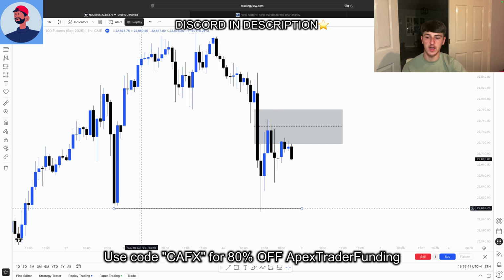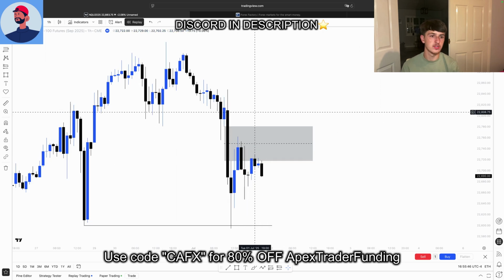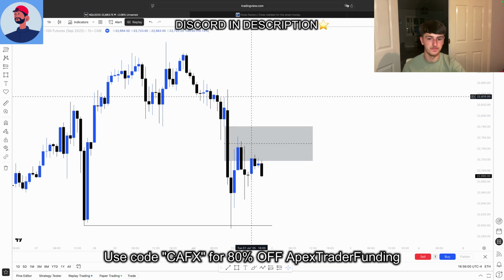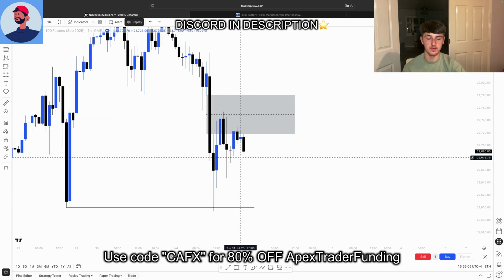So once I've identified a liquidity sweep on the hourly time frame and a clear and obvious gap, all I will simply do until this gets inversed is wait. Literally just wait. Now, whether that means I have to wait for 8, 12 hours, I just simply won't trade until I see how price reacts to that gap. And you'll see here that we have actually started by rejecting from this fair value gap.